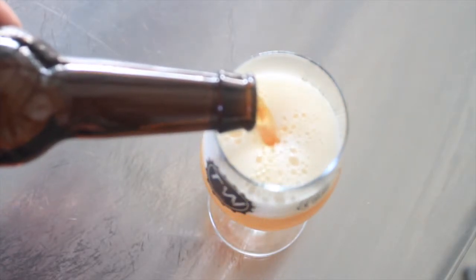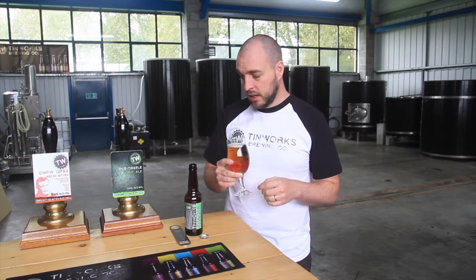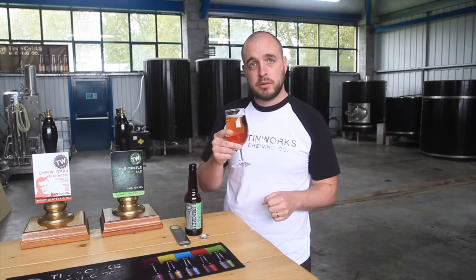We use Cascade and Chinook in the boil, so Chinook right at the start, Cascade right at the end, so you get that pininess coming through and a bit of citrus right at the end. And like I mentioned before, we dry hop this with Chinook, Cascade and Citra, and it really gives that little bit of extra punch when you take the first sip.